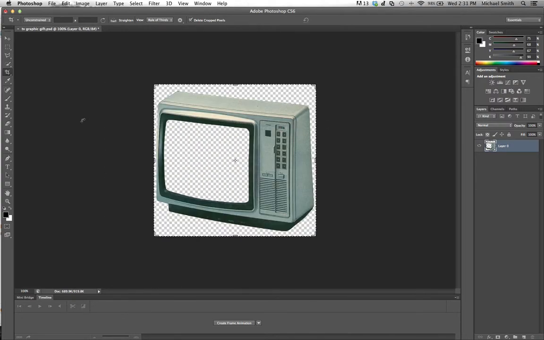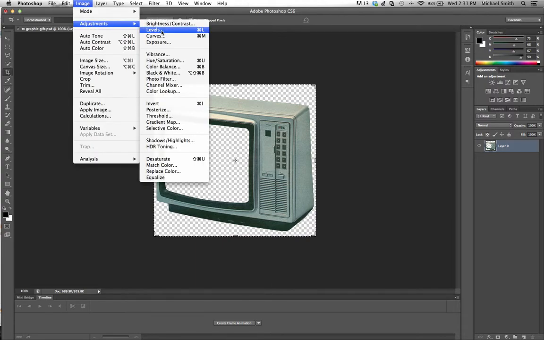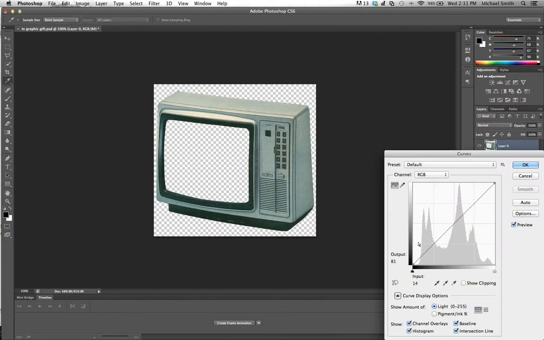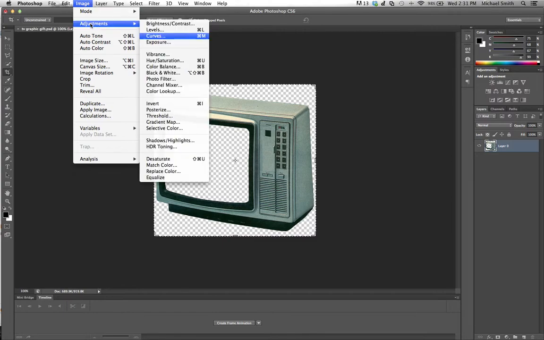All right, with the television now transparent in its background, I like to do a couple basic cleanups. First, we do some curves to work on some contrast here, just to make it a little more rich blacks. Also, adjust the hue.